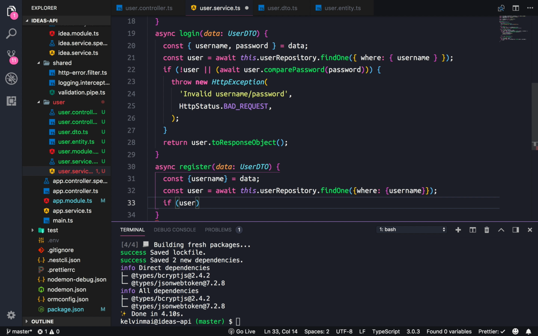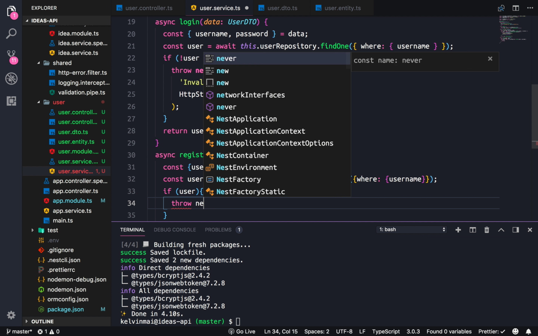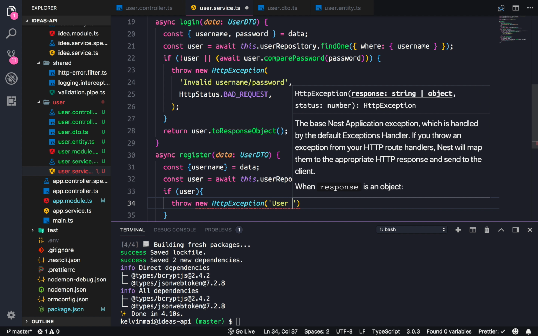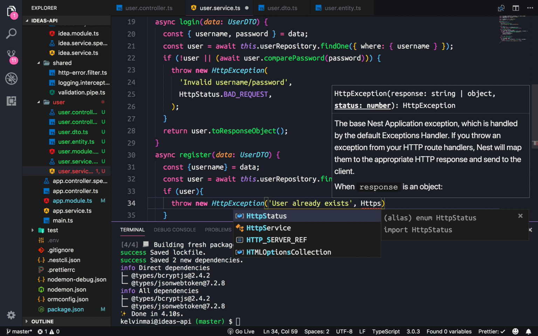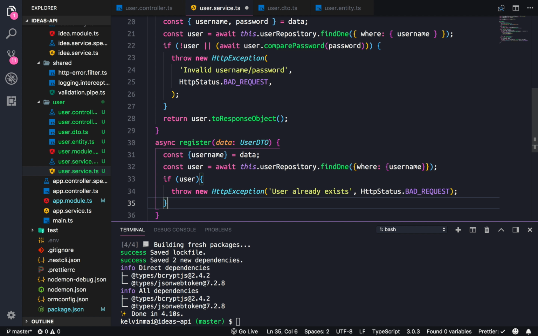If the user exists, then we're going to throw a new user already exists, status dot bad request.